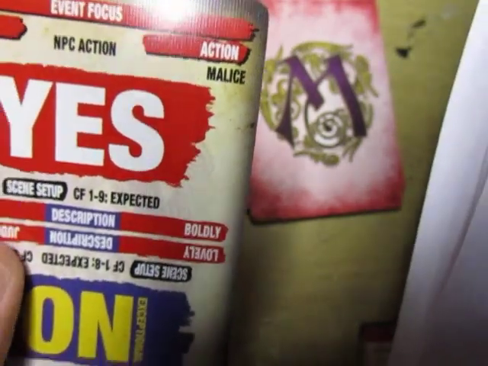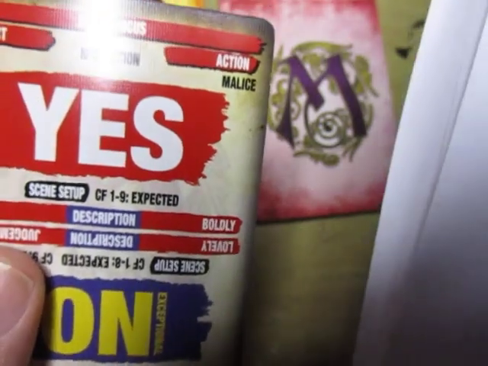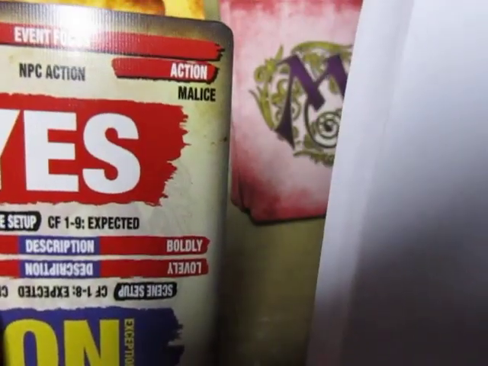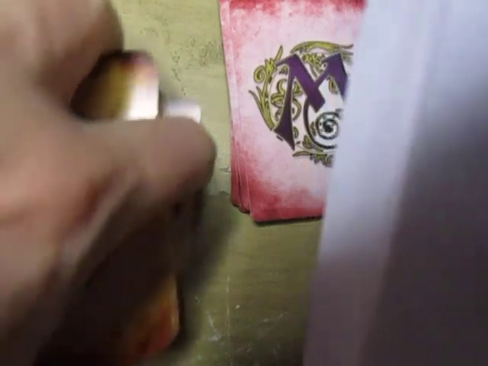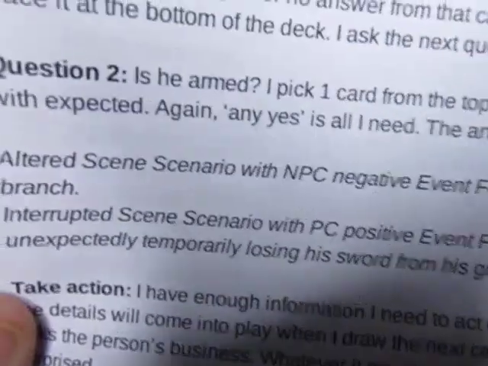Again, any yes is all I need. So the answer to this is yes. So it's armed. It's somebody possibly from my neck of the woods. And now this is what we're going to do, something else interesting. An altered scene. So if the card had said 1 to 6 is altered, this is how I would have played it out.